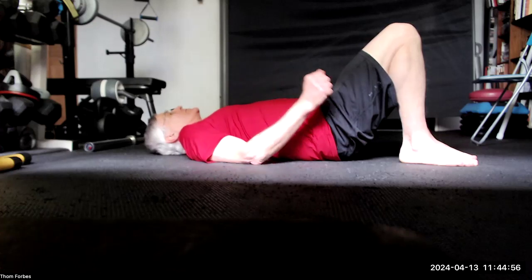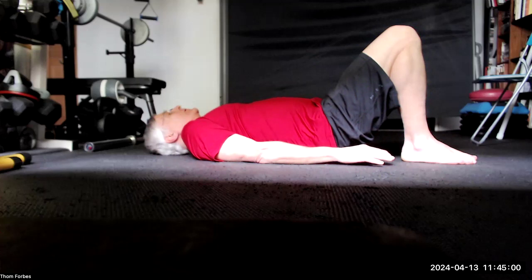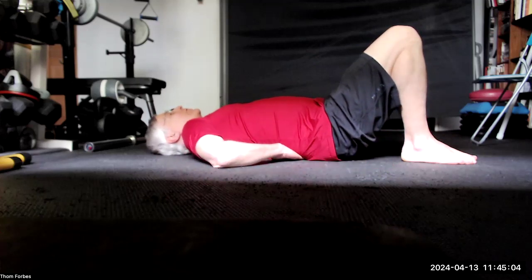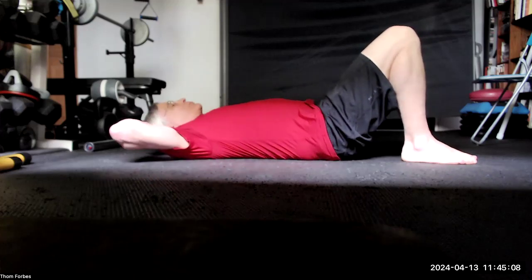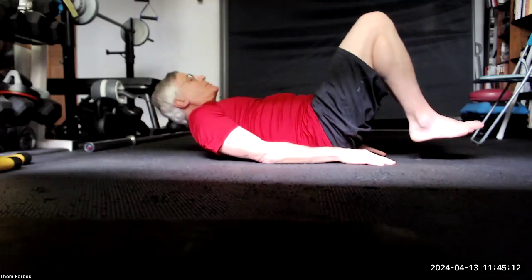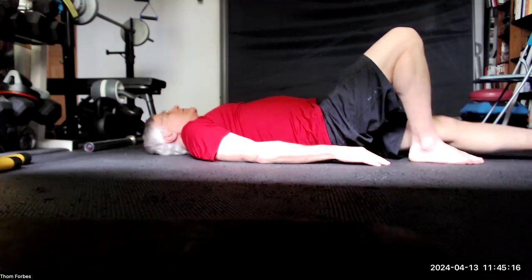In the modified version, the soles of the feet are on the floor. Hands can either be by the side, but if you need support under the lower back, put them under the lower back. If you need support at the neck, put them under the head. Head, neck, and shoulders come up at the same time as soles, and then back down.